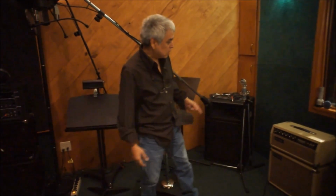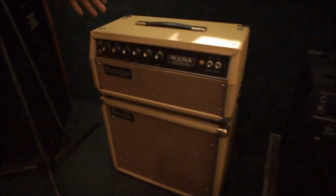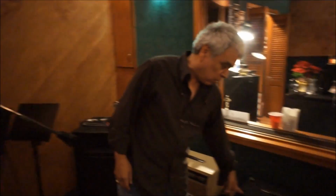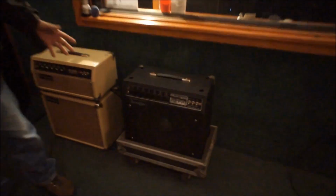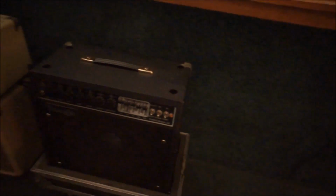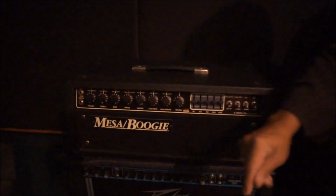Okay, in reference to the amps, this is the original Boogie amp that I bought in 1975 when the guy was still building them in his garage, man. So that amp, I've had it for, again, man, how many years is that? I don't know. This one I bought later on from a friend of mine here in town, and I kind of refurbished it a little bit. And as you can see, it doesn't say Mark III, Mark IV, none of that stuff on there. They're kind of vintage Boogies, if you will. This one here is from a dear friend of mine, Jerry Lopez, the guy out of Las Vegas. He gave me this. He was so thankful for the project I did for him. Yeah, what can I say, man? I have friends. So, to continue.